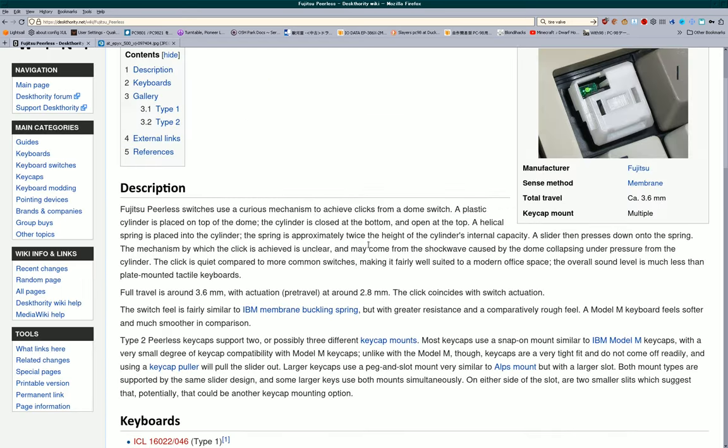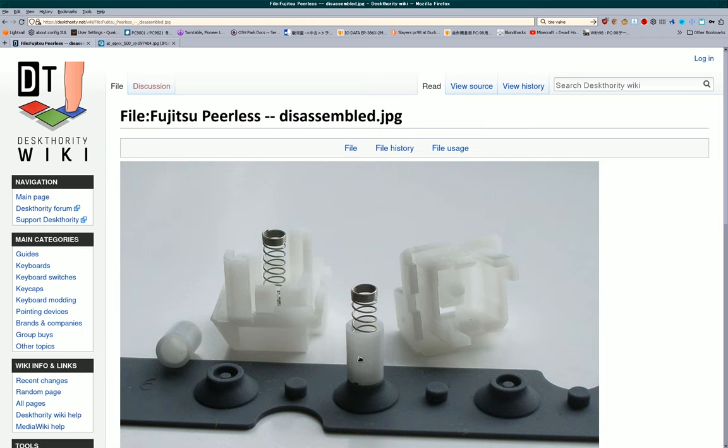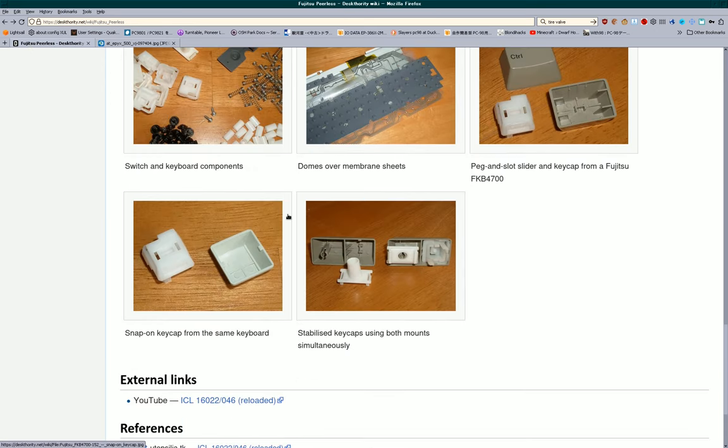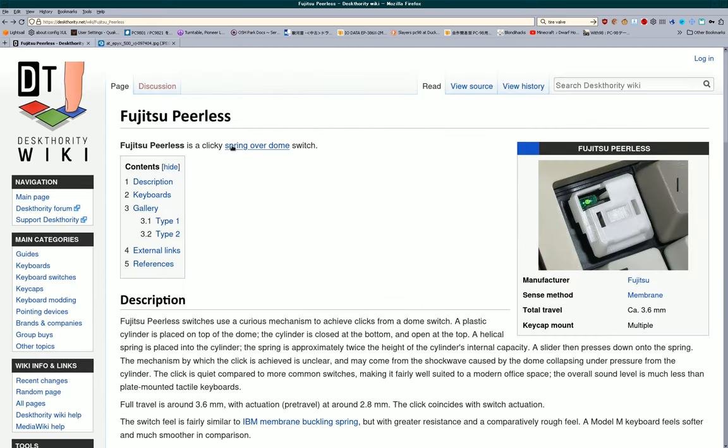But yeah, so they have this setup where, you can see it here, they have a slider. They have this little sleeve thing that the spring sits in. And then the spring pushes down on the sleeve, which pushes down the rubber. And so you don't have to push the key down all the way before the spring is exerting enough force to buckle the rubber here. And so if you push it down about halfway, it'll click, and then you'll know, okay, that key was registered. So, yeah, it's a nice design like that.